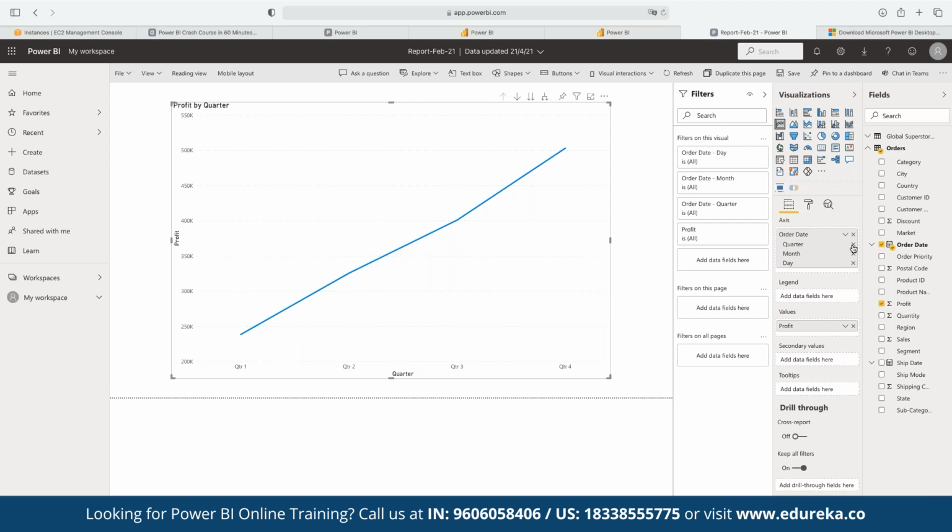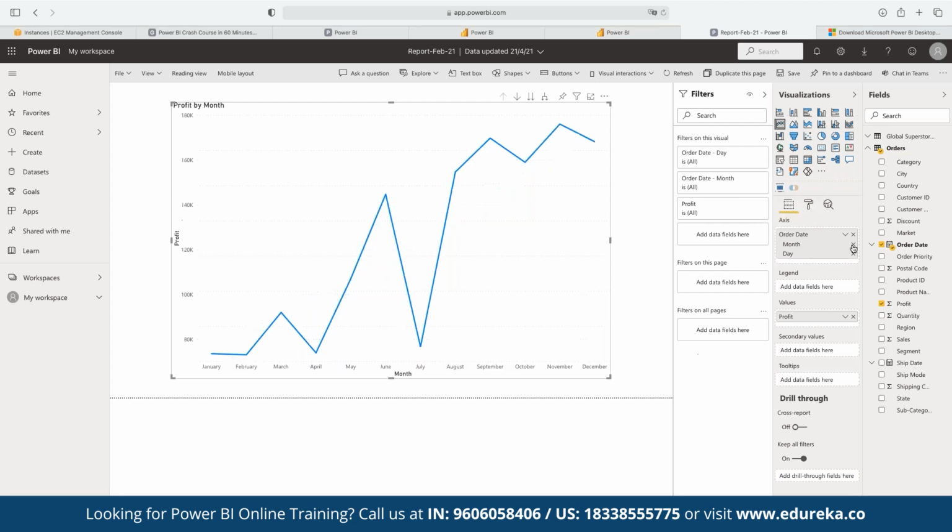Now if you don't want to focus on a quarter basis, we can segregate this on a month basis. Now the picture is completely different, right? We are seeing a different picture altogether. So we can see how the profit has been distributed over the year. We see a strong spike from April to May, as you can see in May. But again, we see a downfall from June till July.